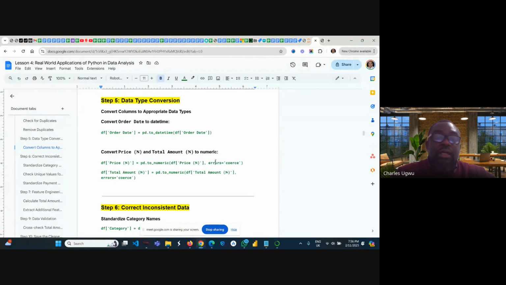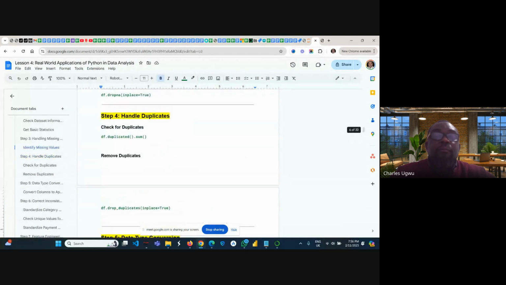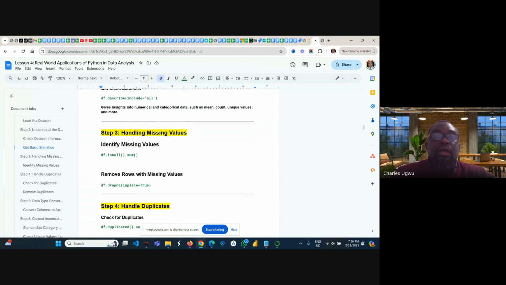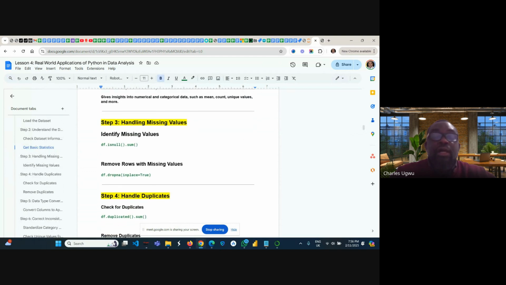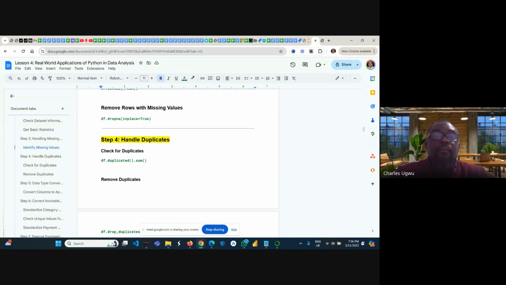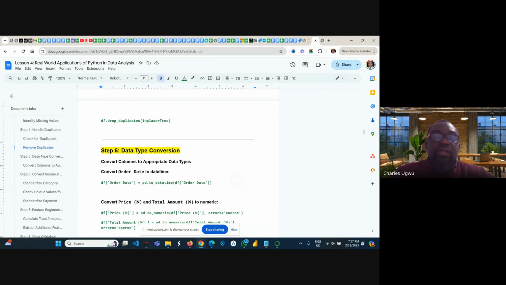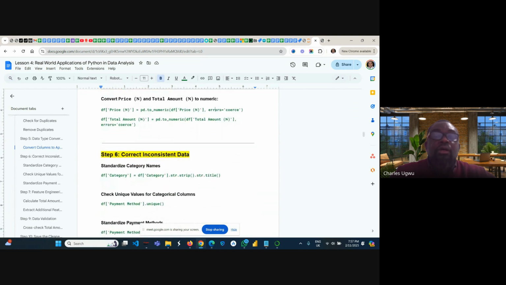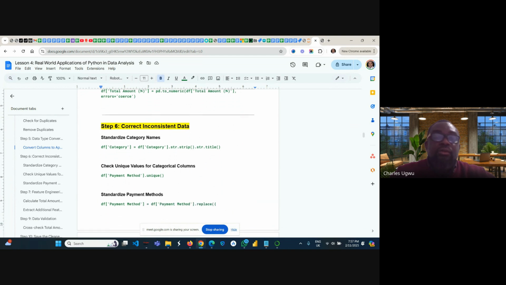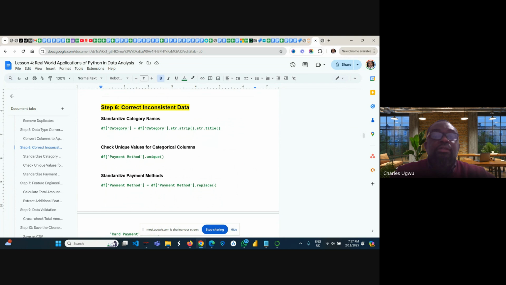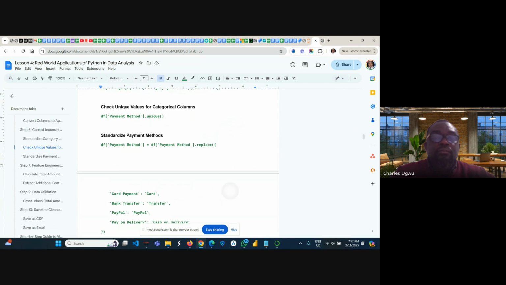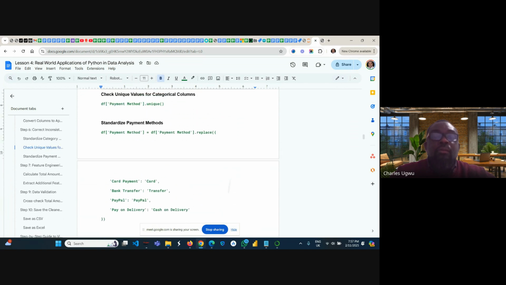We are still on cleaning. In our cleaning, we'll handle missing values. We've done duplicates, we have done data conversion, and then correct inconsistent data. If you have any inconsistency, this is what we are going to do.